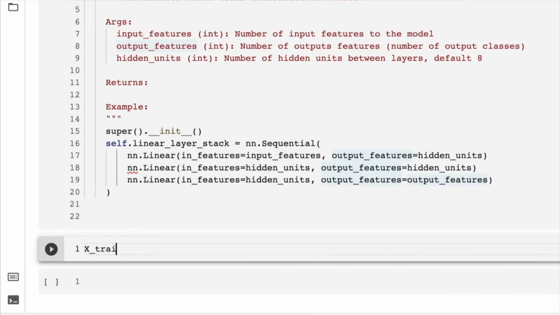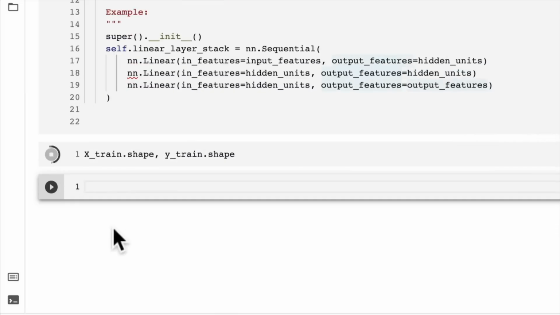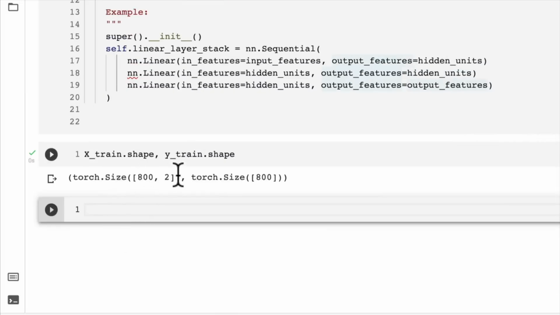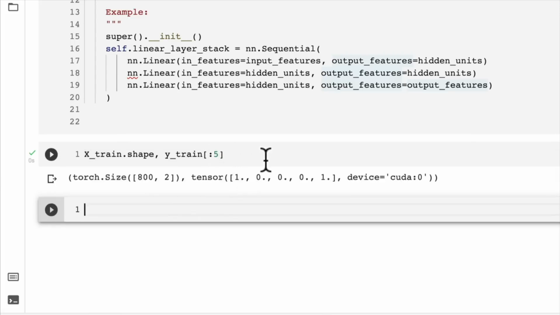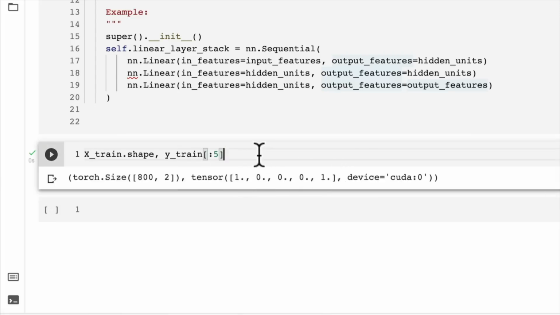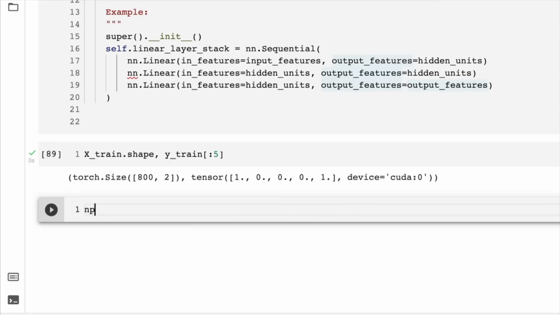So how do we know the values of each of these? Well, let's have a look at X_train.shape and y_train.shape. So in the case of X, we have 2 input features, and in the case of y, well, this is a little confusing as well because y is a scalar, but what do you think the values for y are going to be? Well, let's go np, or is there torch.unique? I'm not sure.